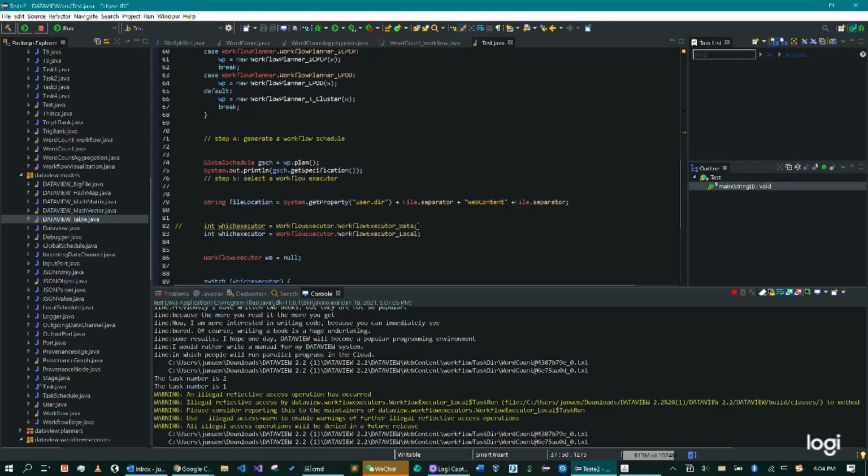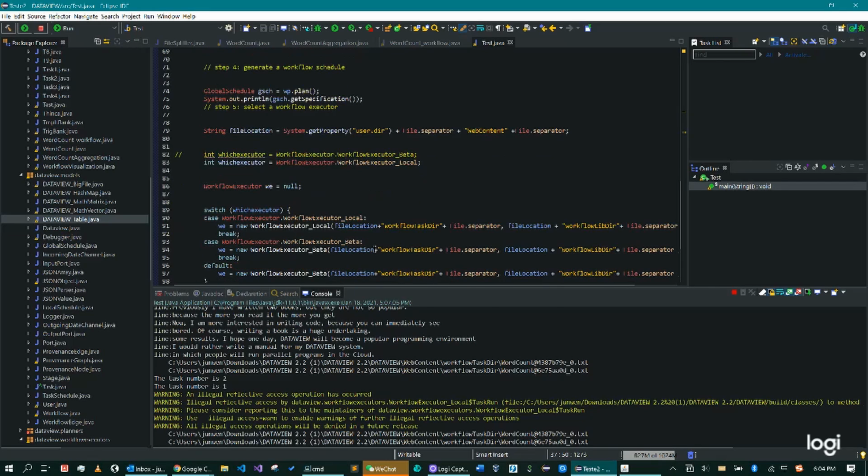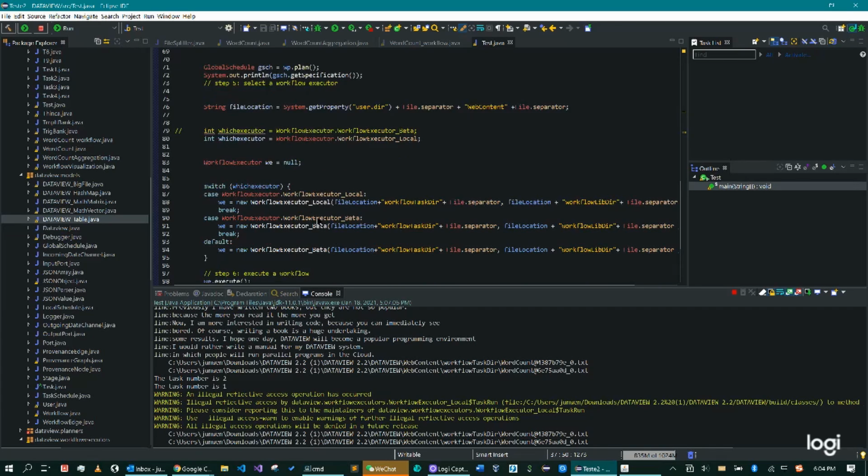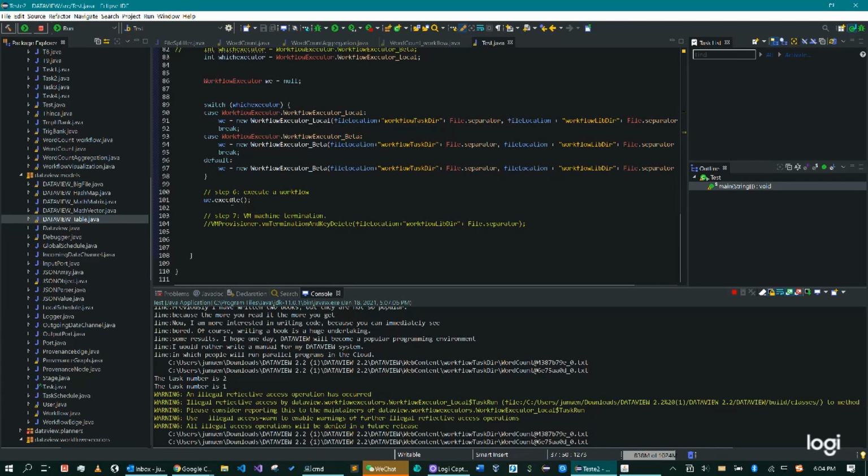Maybe we will record another video to do that. But here, we're going to run on a local machine. So here is the workflow executor we specify, and after that, we're going to run or execute the workflow.